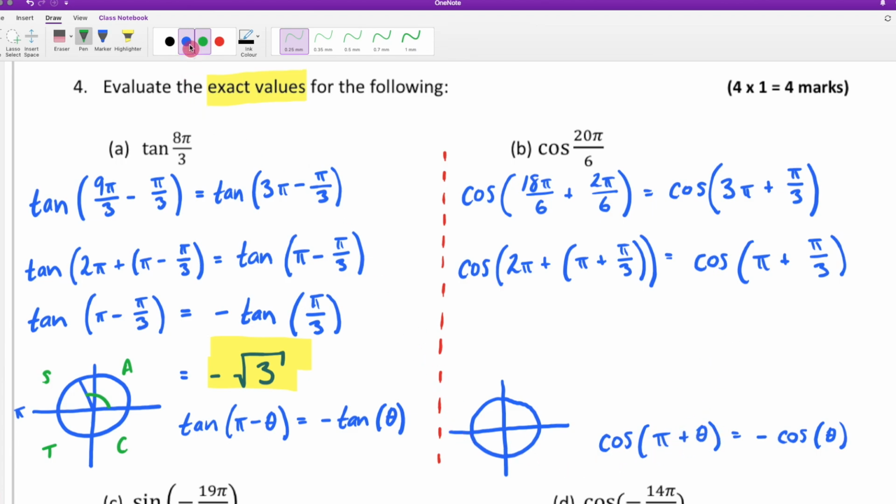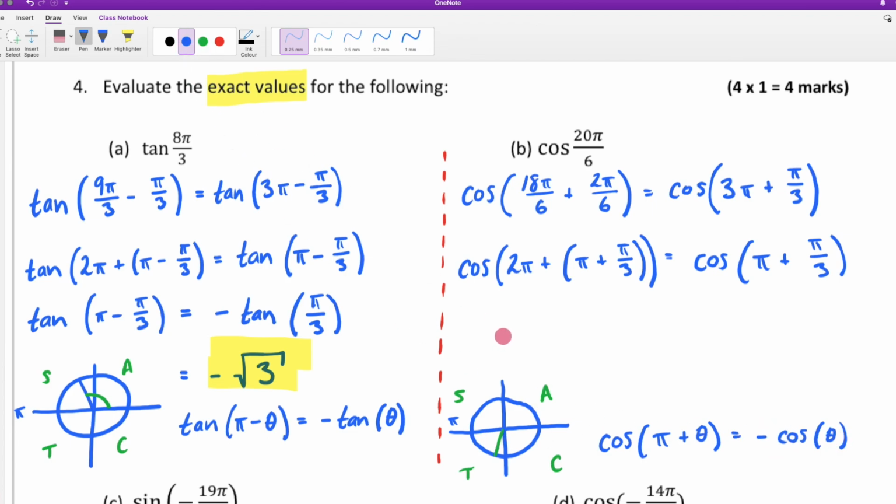Now the reason why that is true is because if we were to think of pi plus theta, well, here is pi. So if I'm going to add theta to it, I'm going to end up in my third quadrant. Again, you might want to remember C, A, S, T. Cos is not positive in my third quadrant, it is negative. Also, think of cos as your x values. So anything to the left of your y-axis is going to be negative cos, so your second and your third quadrant. So that means I'm going to get negative cos of theta.